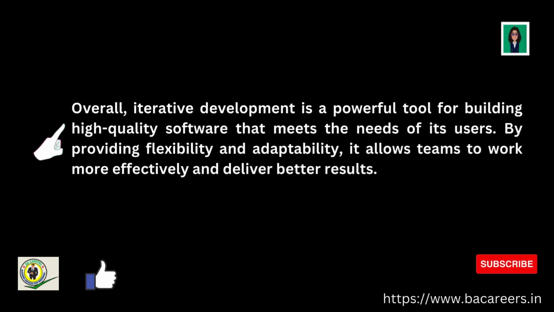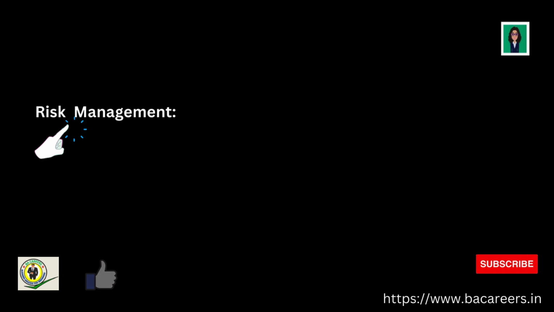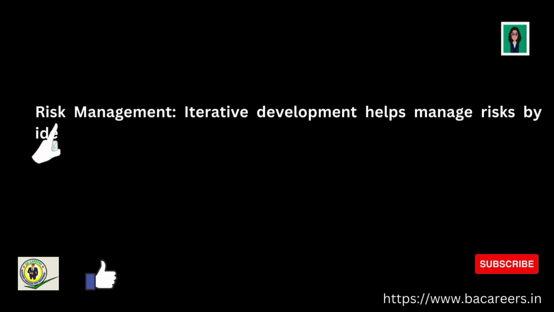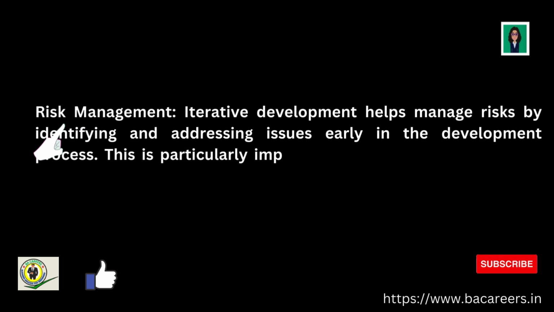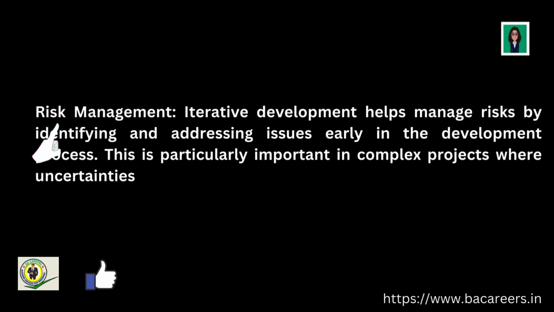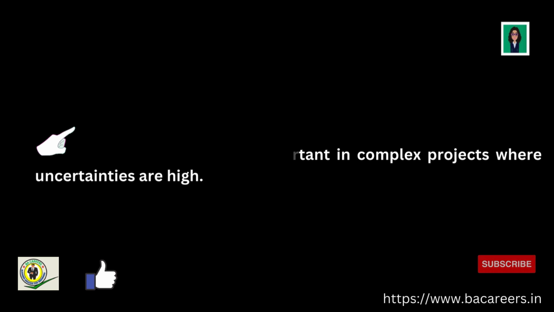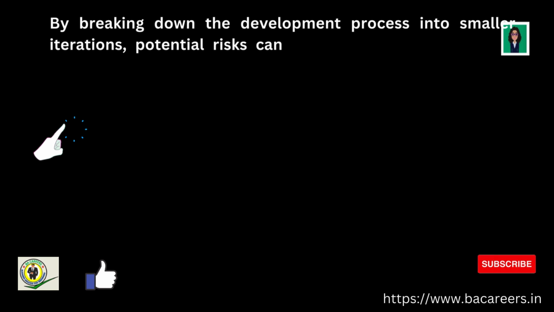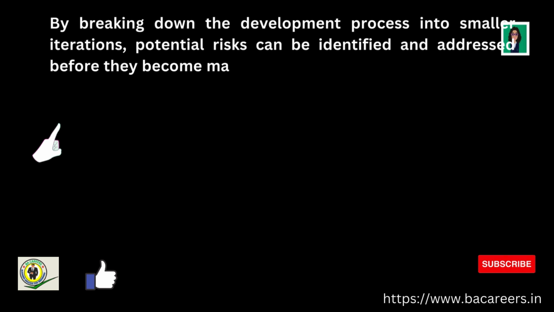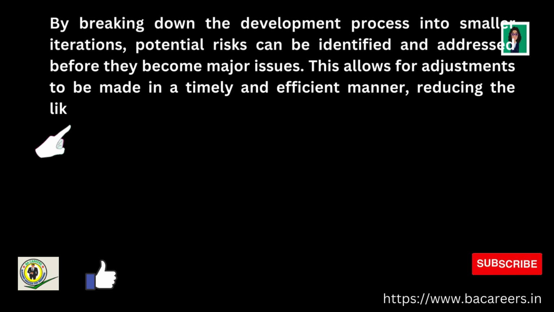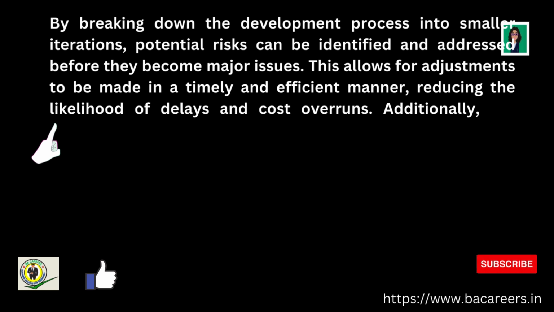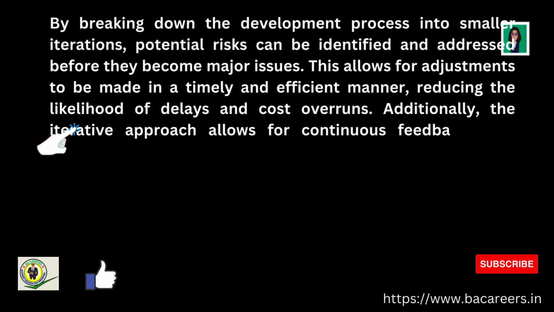Risk management. By breaking down the development process into smaller iterations, potential risks can be identified and addressed before they become major issues. This allows for adjustments to be made in a timely and efficient manner, reducing the likelihood of delays and cost overruns. Additionally, the iterative approach allows for continuous feedback from stakeholders and end users, ensuring that the final product meets their needs and expectations.